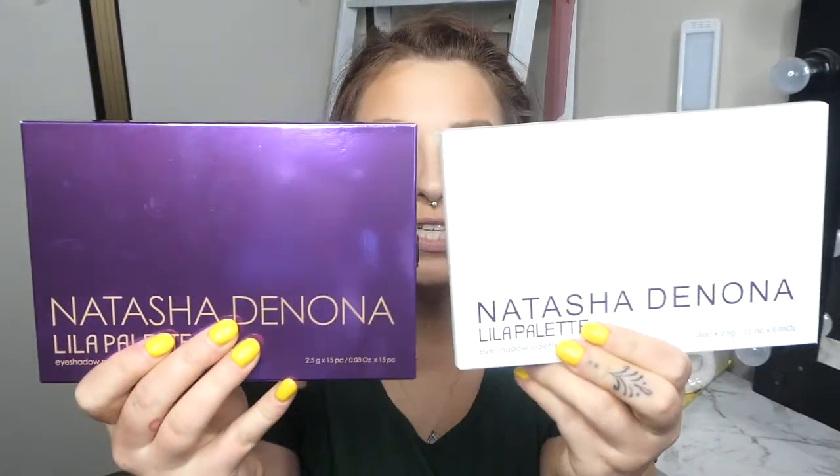So the Natasha Denona palette retails for $129 US, which is like 270 New Zealand dollars, whereas the fake one, I think it's like 10 or 20 US dollars. So I'm excited to see the difference. Already you can see the difference is huge in price at least.